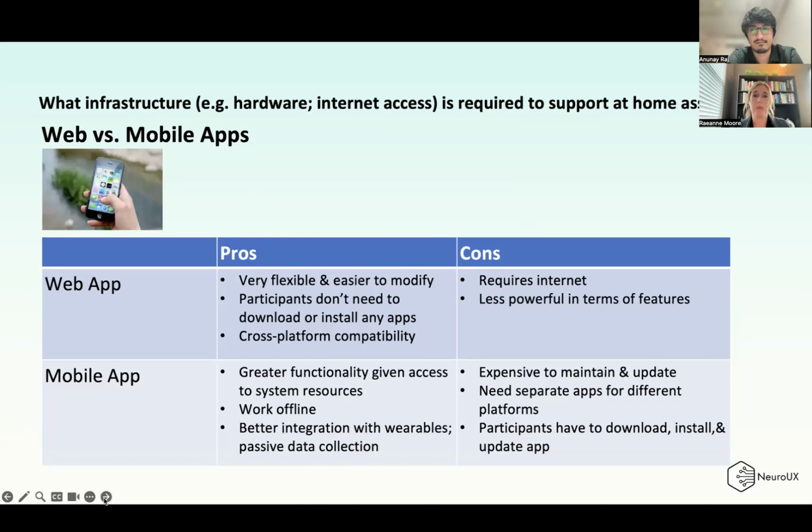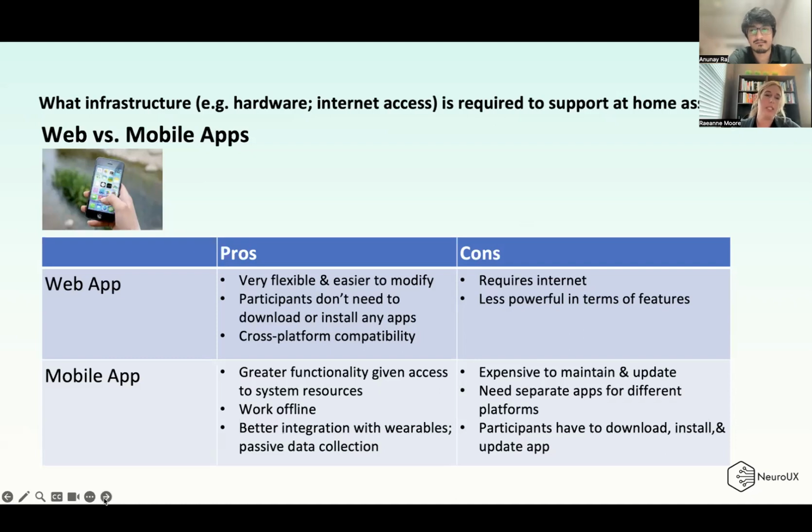And there's cross-platform compatibility. You don't have to worry about a new iOS update or a new Android platform update making the app have to be re-updated. If they don't have time to get to it right away, they still have that little text notification, like one missed text message. And it's a visual reminder as well to go back and complete the protocol later.